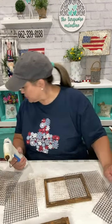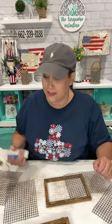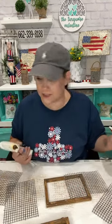Do y'all do that too? It's like, where's the scissors? Where's the scissors? And it's right there, right there. No, I didn't use the same one. I used a different one.